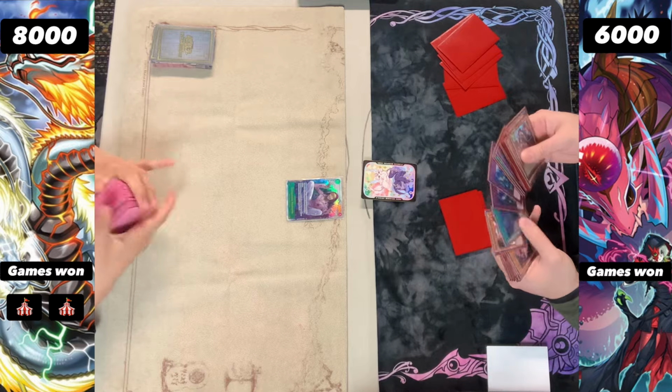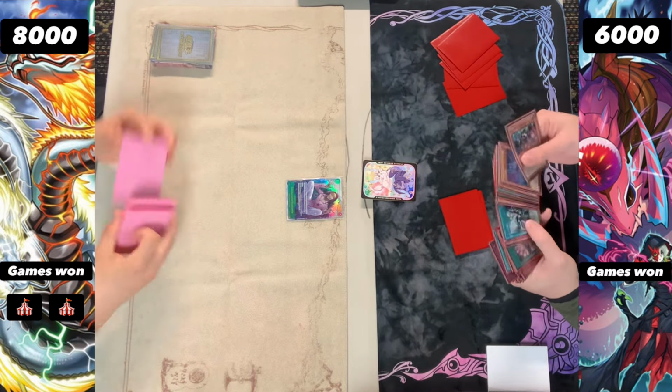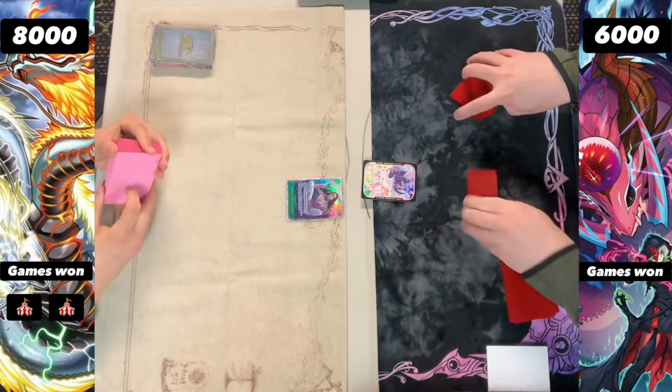This could be some of the matches that you do see, but on the other hand, you might see Tenpai bricking, and you see that the Snake Eyes deck is able to just absolutely destroy the Tenpai.